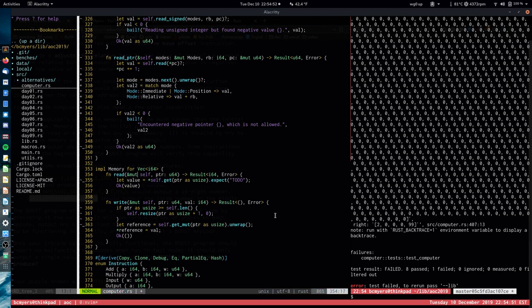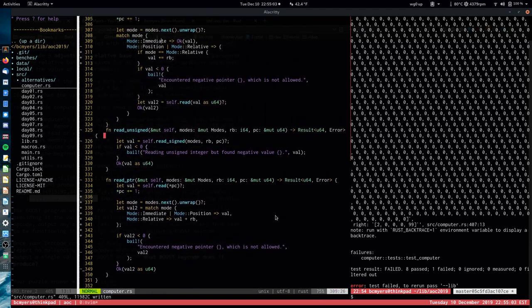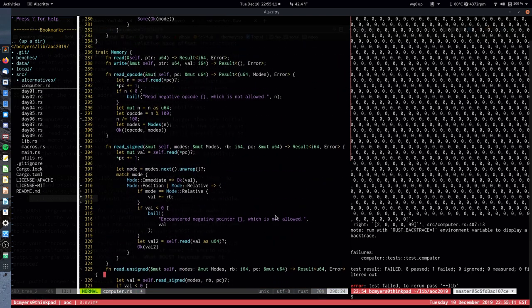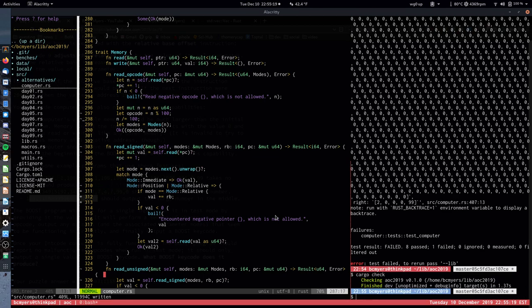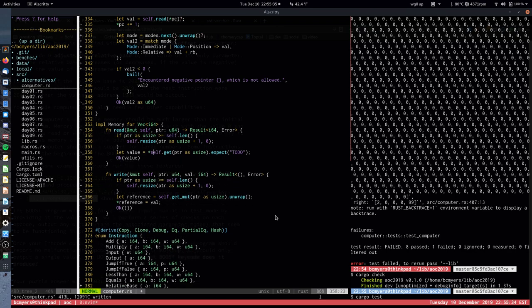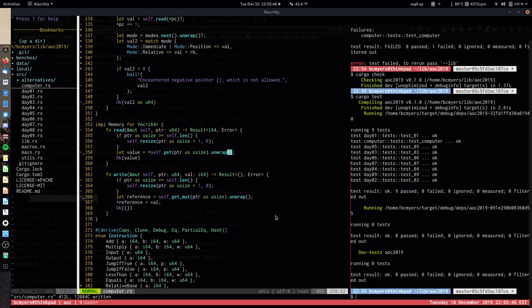Let's see what happens. Mut self. Mut self. Mut self. Mut self. Mut self, mut self, and do you still compile? You do! So you should pass your test now. Or no, we gotta add back the automatic regrowing to read. So read also needs to do this. If you try and read from something beyond, then we're gonna grow the buffer, and this can now be a straight up unwrap because it will never fail. So let's do cargo test now. And everything passes, including day 9.